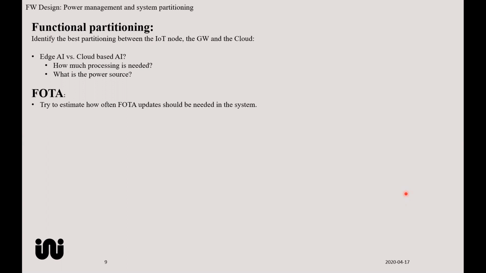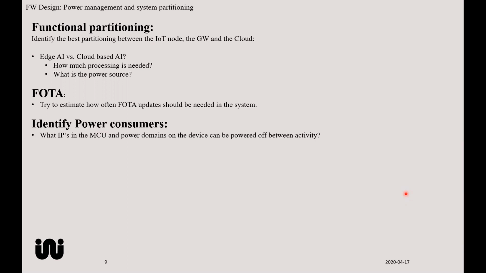But there's another reason, which might be feature growth. You might have a roadmap from the start saying that 2 months after release we will update and you will get new features, and then you have a continuation of these updates. These should be scheduled because a FOTA update might consume a lot of power, specifically if you're running something like Linux. If you have a very small sensor, the firmware update might not take that much power. But this is something to consider.